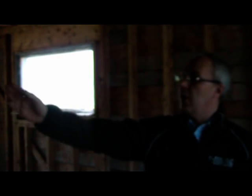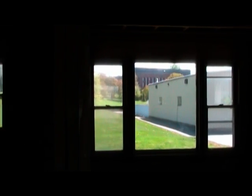If you're not aware of it, we're actually facing southwest here, so our intention is to remove a lot of these back windows and to replace them with larger windows. We've got windows that are just under 6 foot high and 3 feet wide. We intend to put 5 of these along the south wall of this property and to maximise the amount of solar gain that we can get from the sun.